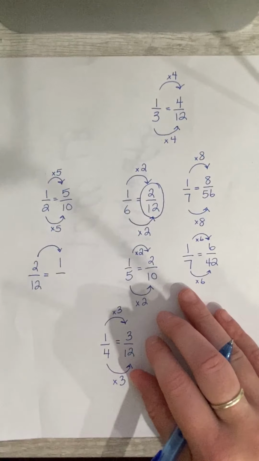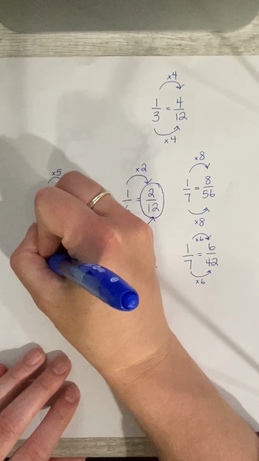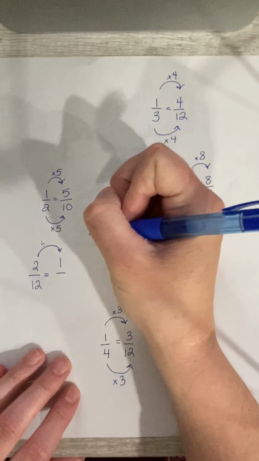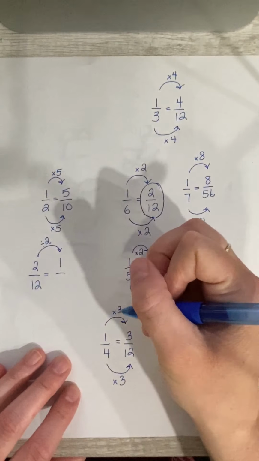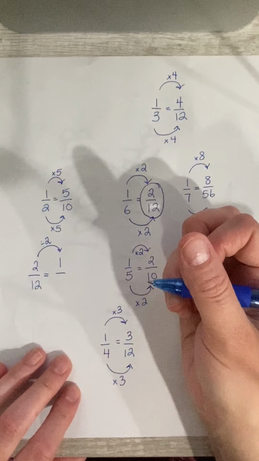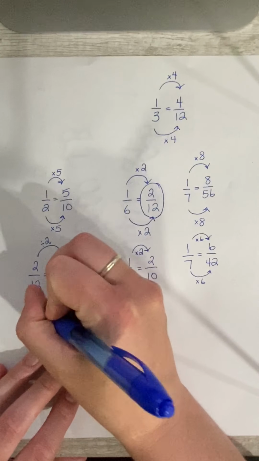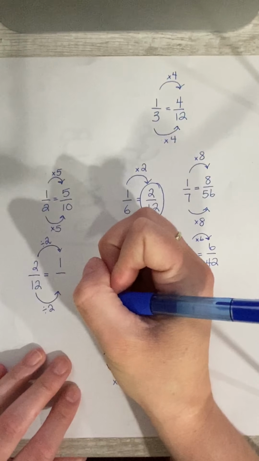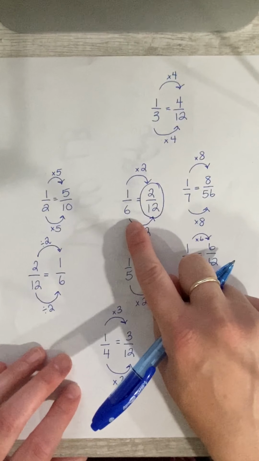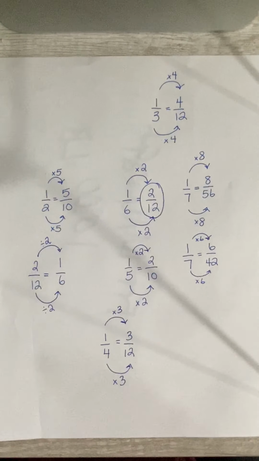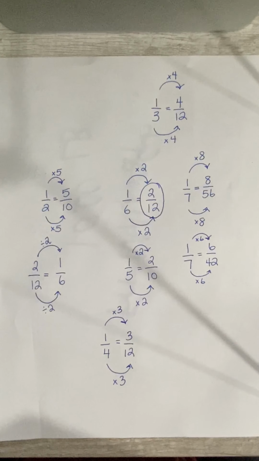So let's think about the inverse of multiplication, and the inverse would be division. So I would have to think about what would I divide by? Well, 2 divided by 2 would get me 1. And in order for it to be an equivalent fraction, remember, whatever you do to the numerator, you have to do to the denominator. So I would also divide by 2, and 12 divided by 2 is 6. Now you'll notice I get the same answer, okay? Because don't forget, when we learned back in previous units, multiplication and division are inverse of each other, right?